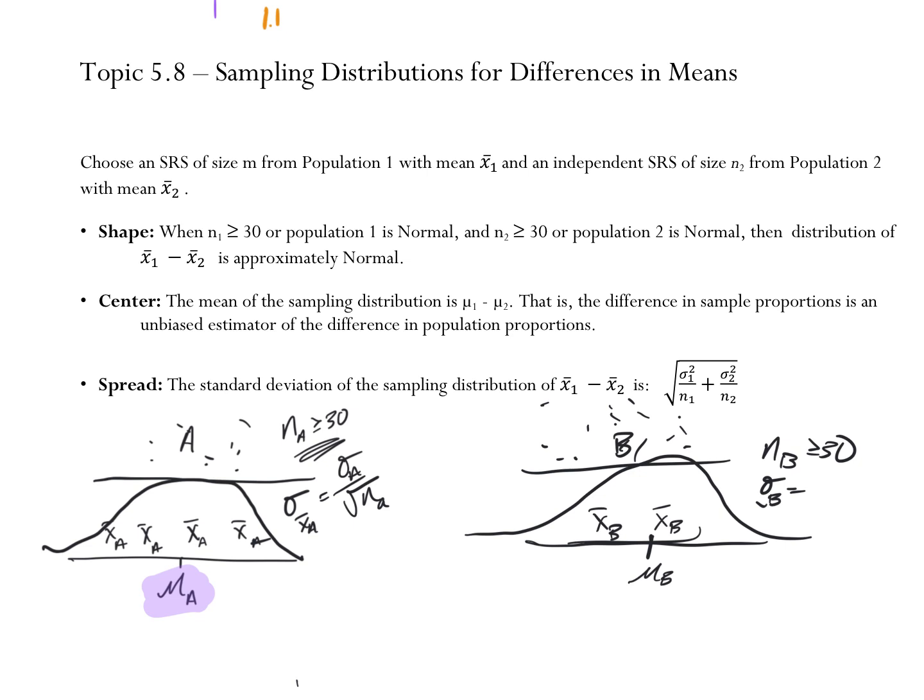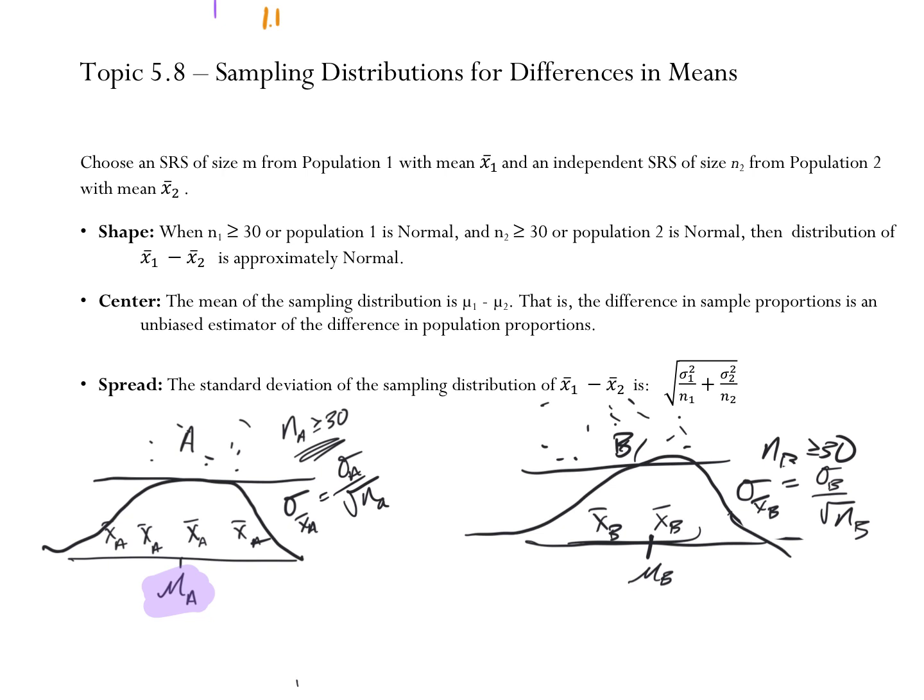Oh, hold on. I screwed this up. The standard deviation of the X bars from sample B would be the standard deviation of B over the square root of N sub B. And we're starting to get this really icky looking thing that's got so much going on. But really, those A's and B's are just saying the same thing we were talking about yesterday, one for when I'm drawing from population A and one from when I'm drawing from population B. Okay?